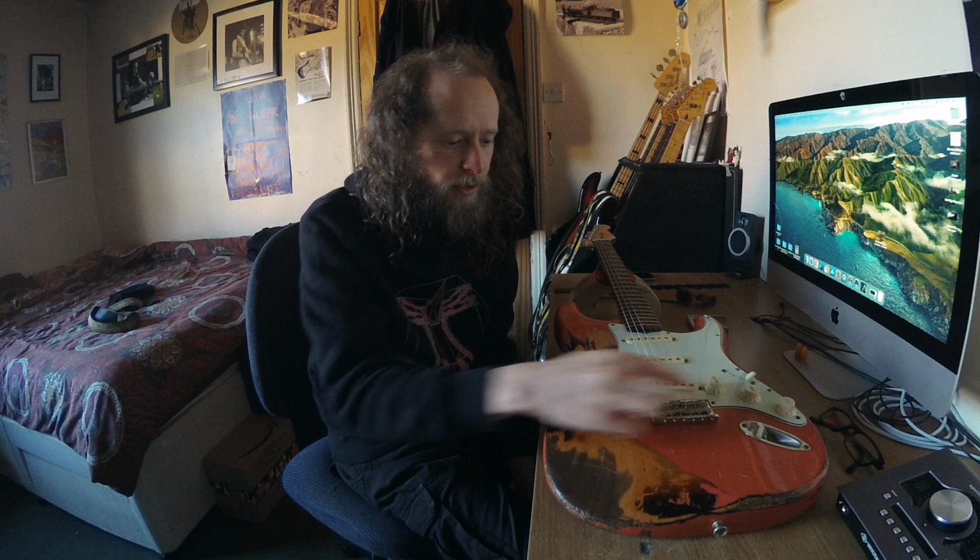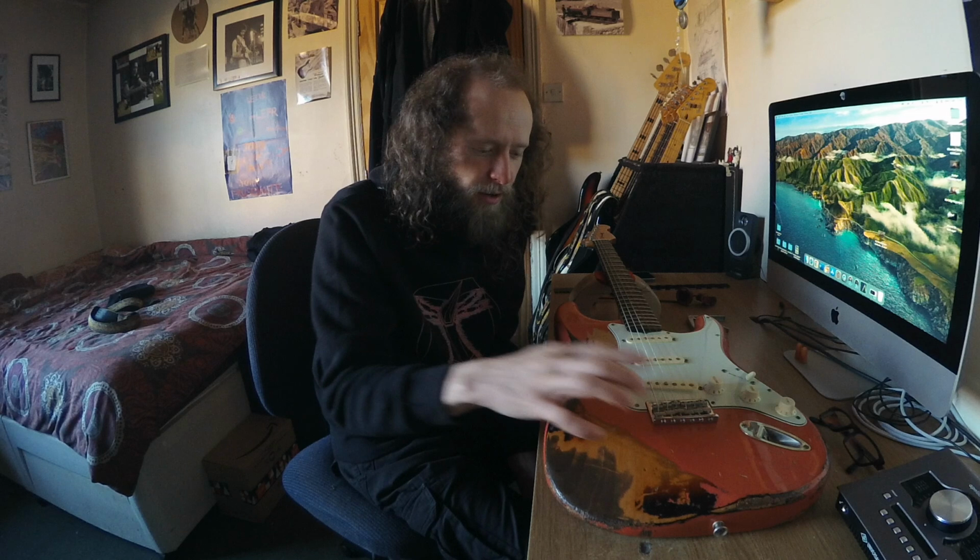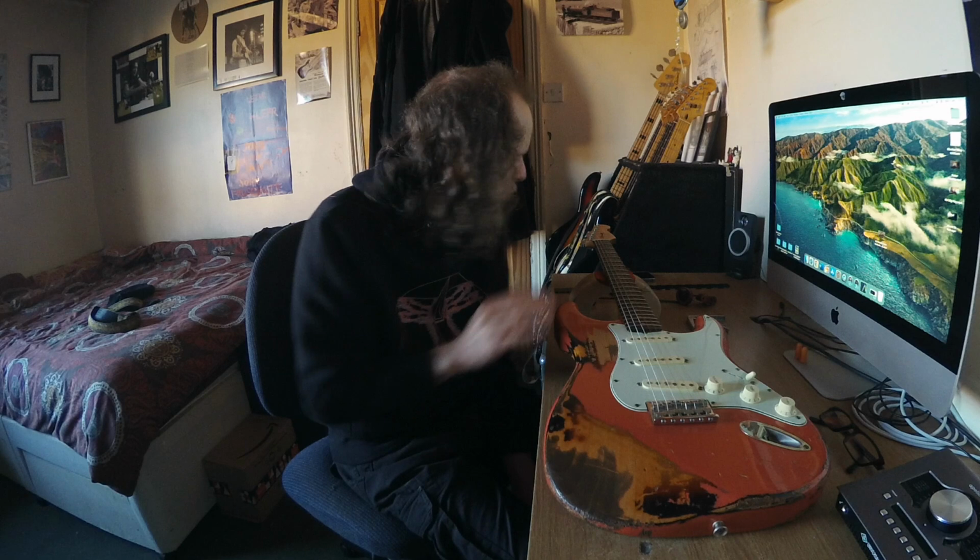I'll come back and talk about Telecasters at a later date. We're just going to focus on the most common six individual saddles, and that's where your string goes over. Basically, this is kind of the most important part, really. I will talk about the truss rod in a minute.